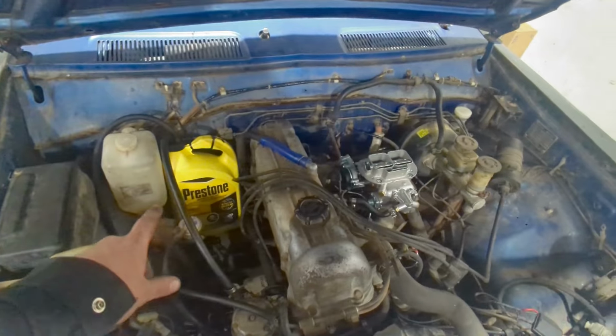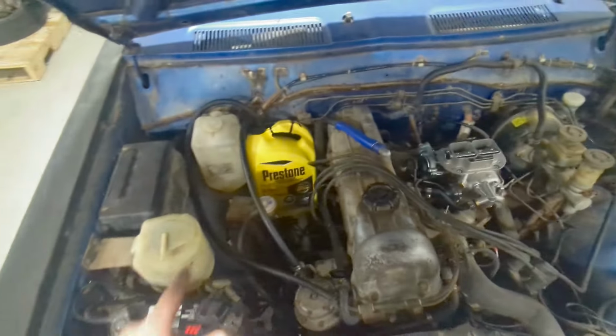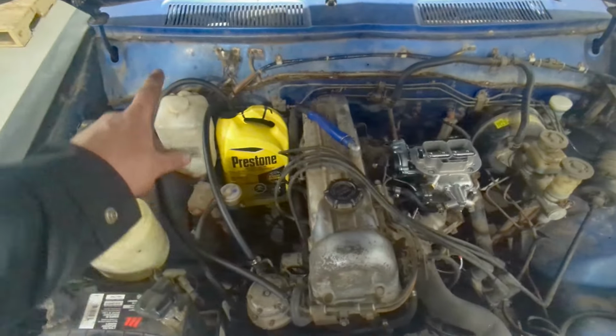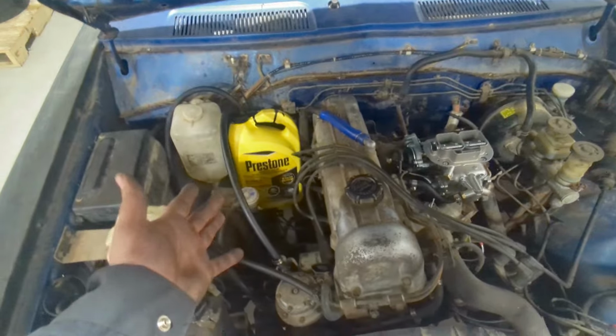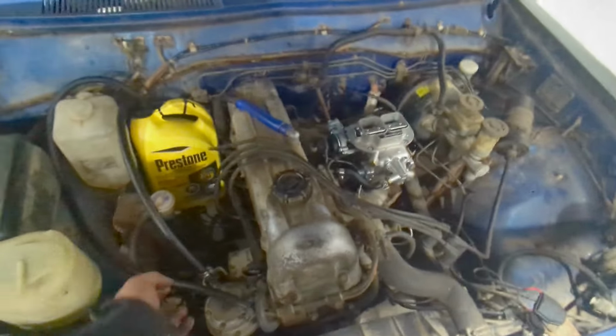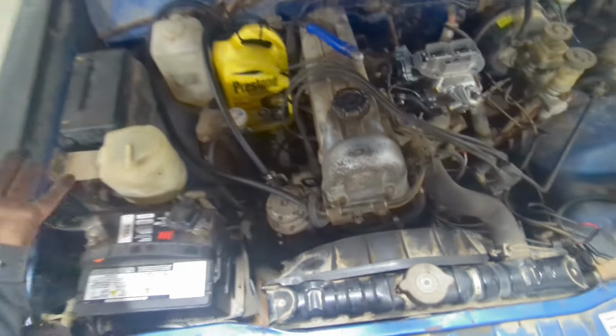So I got a real fuel cell hopefully coming in the next week or two, maybe today, but I don't have time to put it in today. I've got other work. So I did this. Is this a good idea? Probably not, but it should be enough. I even put the return back into it. This is the feed to the pump. It's zip tied, so, I mean, it'll work.